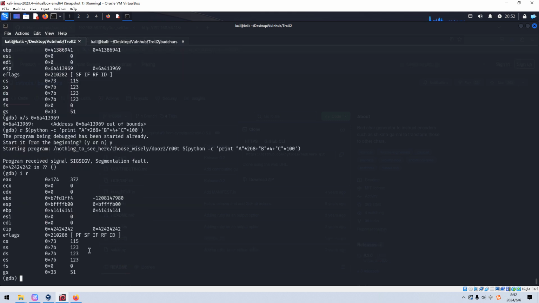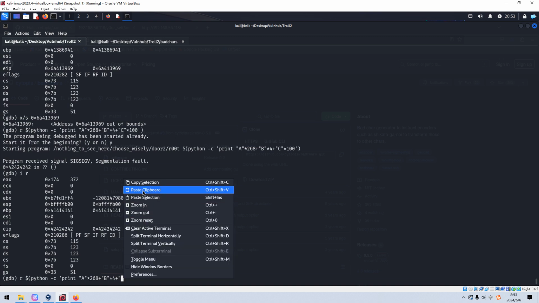Now we need to feed the purposefully built data. Python print, and the first part should be filled with our A's, and then B's, and then we can put the sequence.